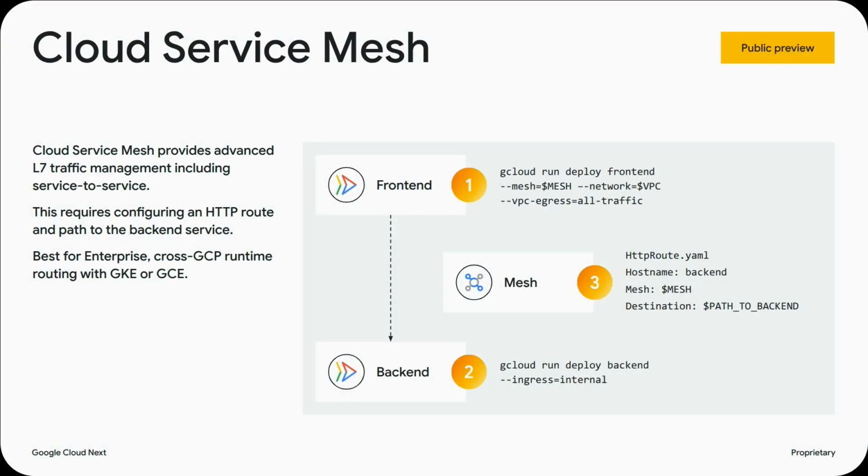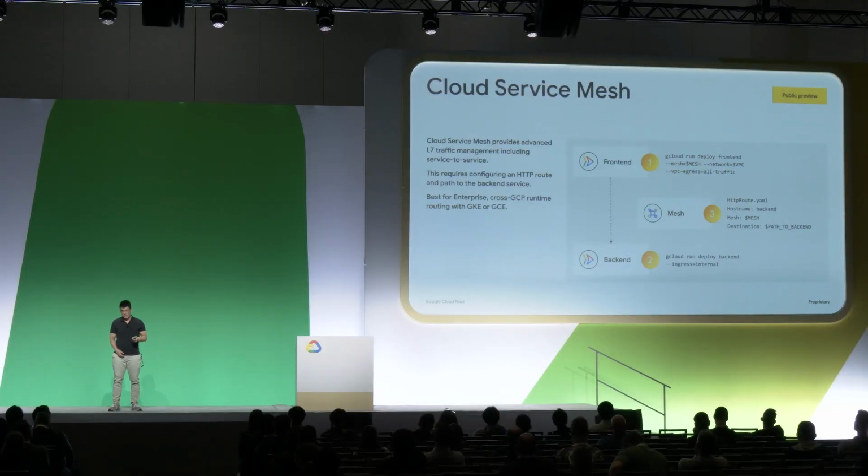So today, Cloud Service Mesh on Cloud Run is publicly available, and it actually does support the secure calling out of the box. You get your auth injection, you get your encryption in transit, you get service-centric observability, and you get the private calling, and it has a full stream of capabilities for advanced traffic management that are great for enterprise use cases, like calling GKE or GCE or other services. But for most developers, there's a high connectivity toil that is associated. You have to set up a Cloud Service Mesh resource, you have to set up an internal self-managed backend service, you set up your serverless NEG, and then you have to manage these different HTTP routing YAMLs.